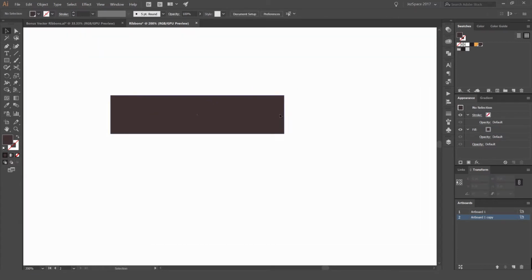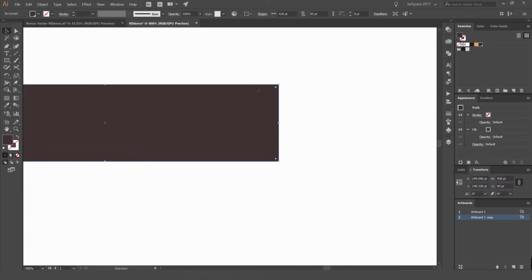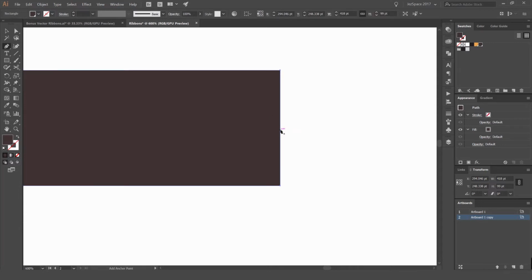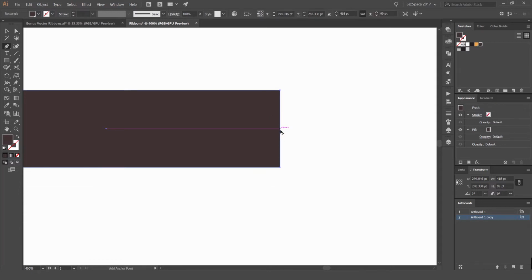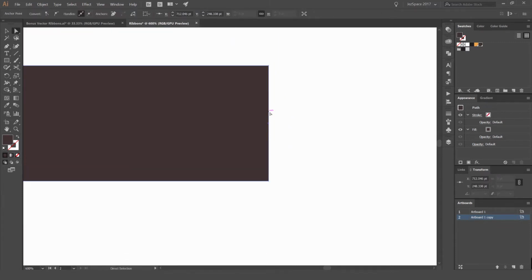To get that nice cut corner on the sides, what we want to do is press P for the pen tool. You want to make sure first that you've selected your shape. Press P, and you want to locate the middle. You can see my smart guides are turned on, the purple line. Press Command U or Control U to turn those on. We want to put a point in the middle. So I want to left click once, and you can see that it's added that point into the middle of this square.